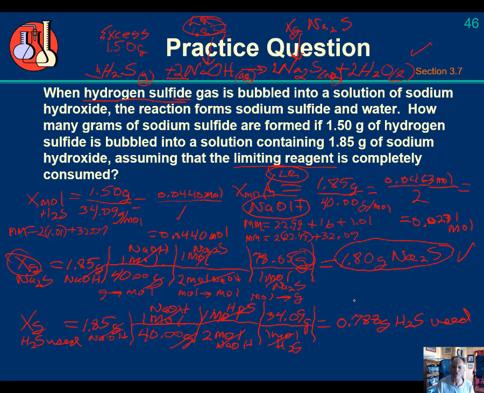Well, how much do I have left over? Well, I started with 1.50 grams, and so I'm just going to do the subtraction. So that's going to be 1.5 minus 0.788, and since I only have 2 decimal places here, this is a subtraction that I'm doing. That's going to be 0.71 grams of H2S remaining. So that's a good problem, ladies and gentlemen. I recommend that you spend some time with it.